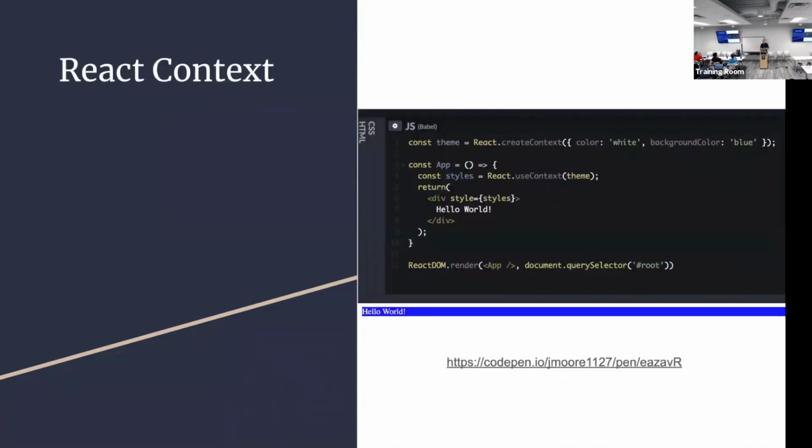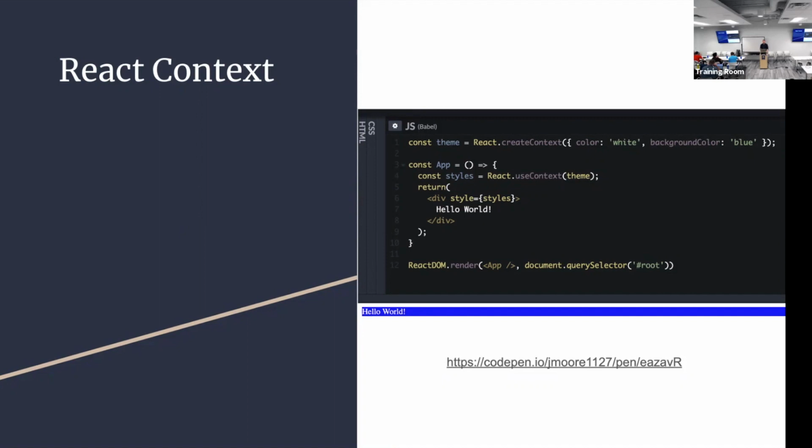React context. I promised we'd get back to this, and I didn't forget. Sometimes you have little pieces of data that you share all over your app, and they don't really fit anywhere. You can put them in global state, sure, right? But it's kind of weird to put your UI theme in your Redux. Something just feels wrong about that. You can do this with auth data too, right? Like maybe you log in and every 5th component needs to know the user's token or something. You might be doing something weird if you're doing that, but it's now possible, right?